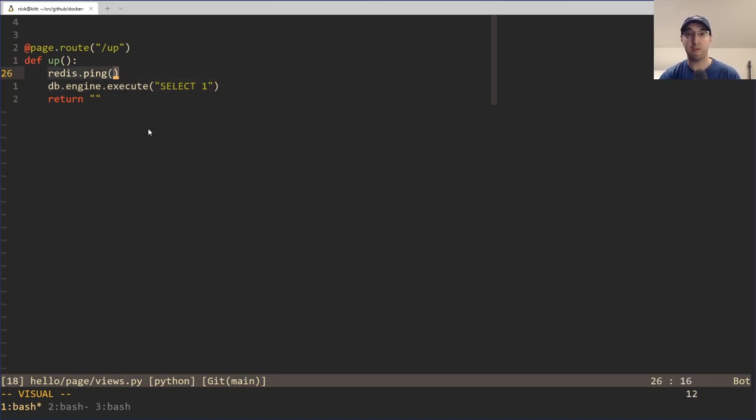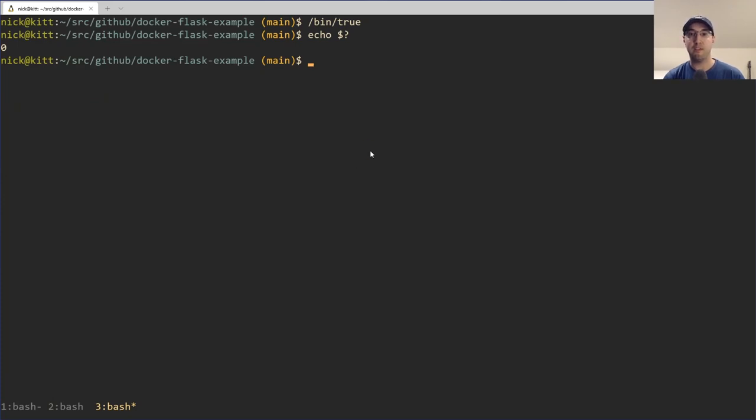In my opinion, it's a really great idea for your health check to do not just return a status code 200, but also check to make sure you can connect to the resources that you need, like a database, Redis, whatever you need. It adds a couple microseconds to this check, but it is totally well worth it because these services need to be up for your application to work. And doing something like a select one is a very basic SQL command to run.